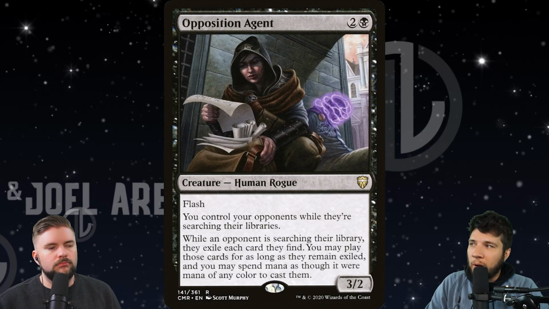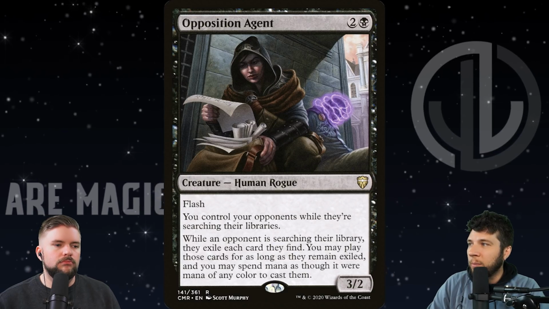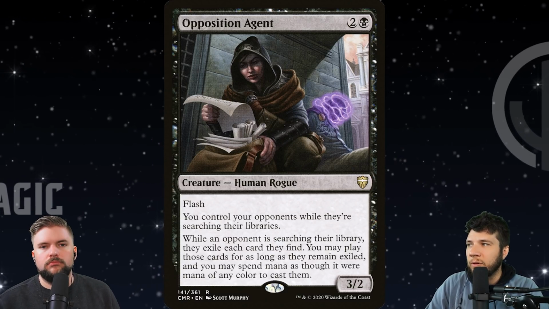While an opponent is searching their library, they exile each card they find. You may play those cards for as long as they remain exiled, and you may spend mana as though it were mana of any color to cast them. And again, you do control opponents while they're searching their libraries.